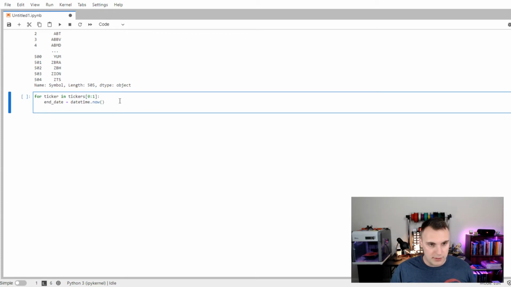Okay, so now that we have the end date, let's go ahead and get the start date. What we're going to be doing is we're actually just going to take the end date and subtract a timedelta. This was one of the ones I imported from datetime, so luckily I did. So let's take our datetime, and we're going to say we want to subtract days equal to 15 times 365. So this is going to be 15 years that I'm going to be extracting. So 15 years ago up until today.